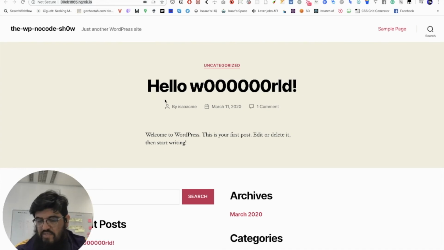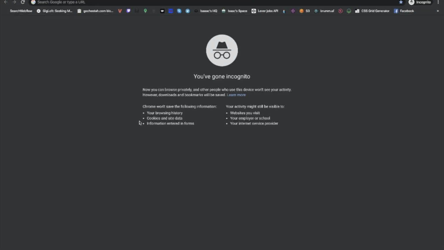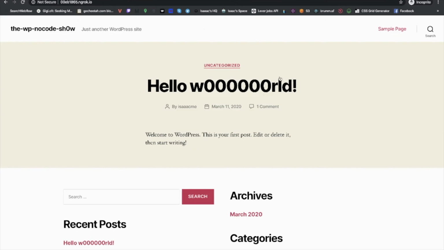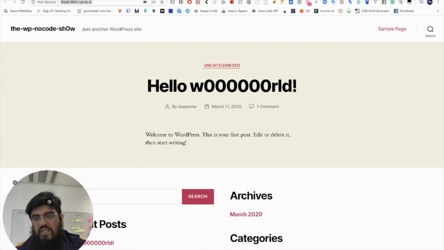And the crazy thing is this is not really connected to any installation. If I go here incognito and I click on it, I can actually see the local site, even though it is not on the internet. So this is a way to allow people to watch your progress. If you want to show your clients, instead of bringing your own computer, you can always share this link, and it's good for about 24 hours. If you go to the ngrok.io site, you can pay for a premium service and have longer tunnels, as they call them. But with the free one, you can use it for about a day, and it's a great way to show on a live computer how your website looks, even if you're not using your own machine.